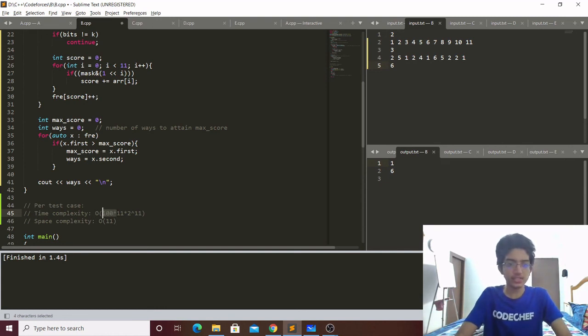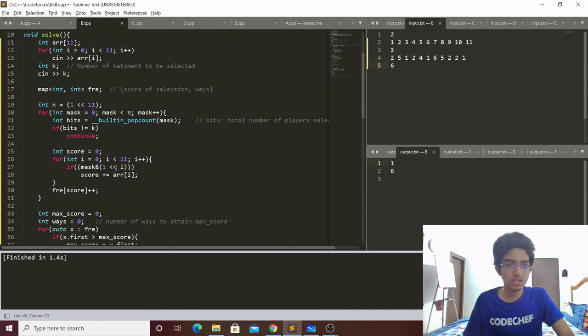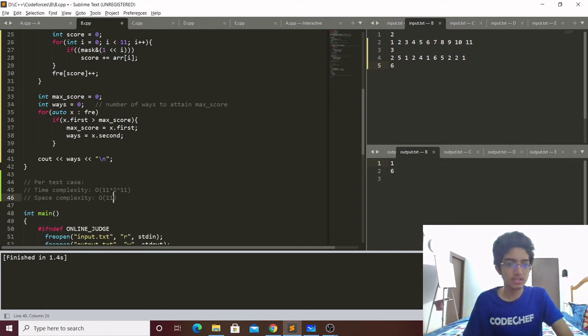And for the space complexity, it is O of 2 power 11, because there can be at most 2 power 11 distinct sums. So the time complexity is O of 11 into 2 power 11, and the space complexity is O of 2 power 11.